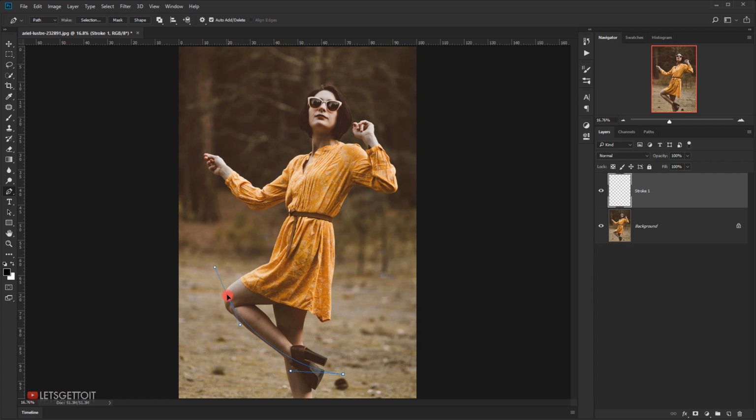Alright, now we'll select this point in here, and then I'm gonna draw another point like this. I will one click and drag, and as you can see, this will make it curve. And again, I'm gonna change the replacement, and I will draw one more just right here, and I will go to this point and adjust it as I want. You can draw as many points as you want, but I will just keep it like this.